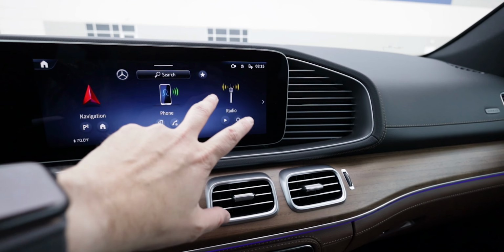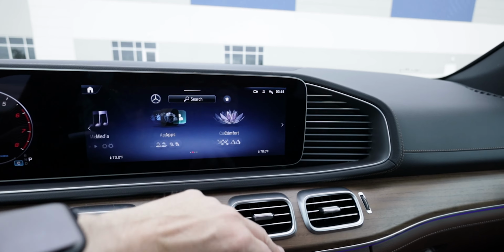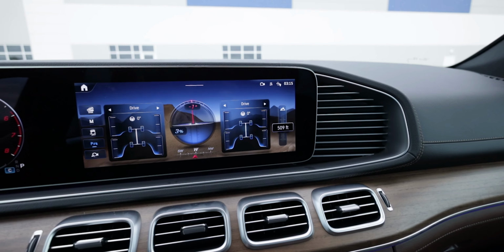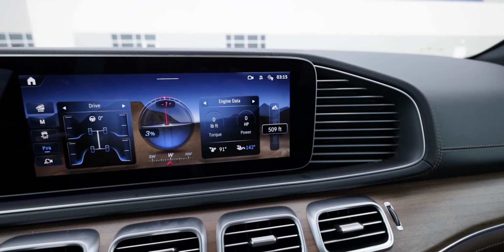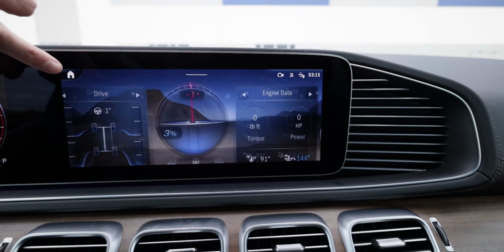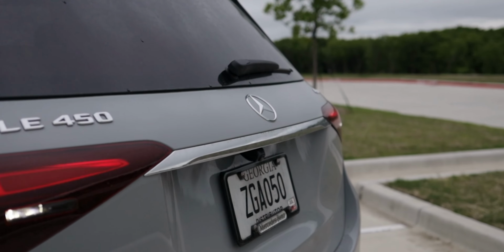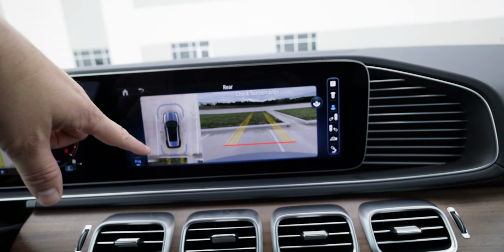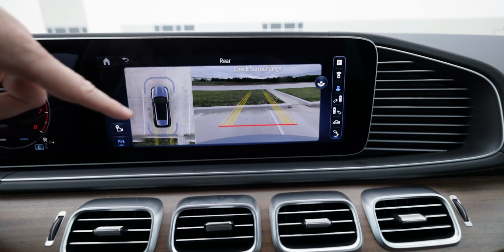This is the latest edition of the Mercedes Benz UX, which looks pretty much the same, looks good. You can see we have some off-road settings here for off-road modes. Super cool. Didn't get to take it off-road or anything, but definitely a new addition and really cool looking. We also have a nice 360 camera. The rear camera actually pops down from the back hatch, which I assume only is to keep it clean. So that's pretty cool, and it is a really good 360 view.